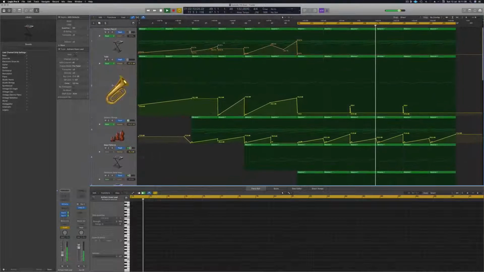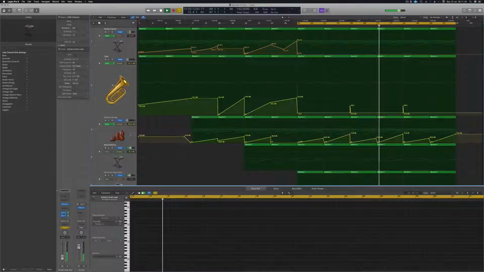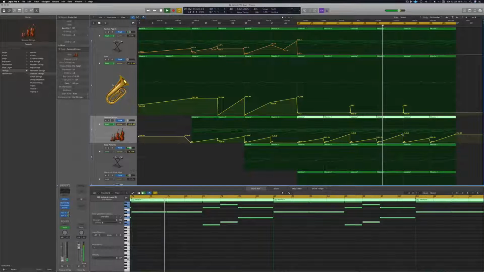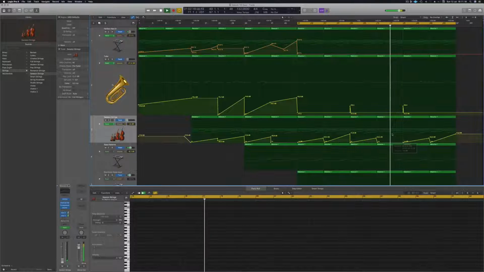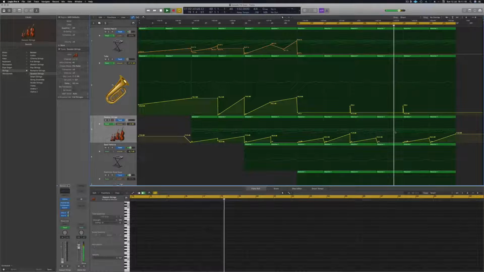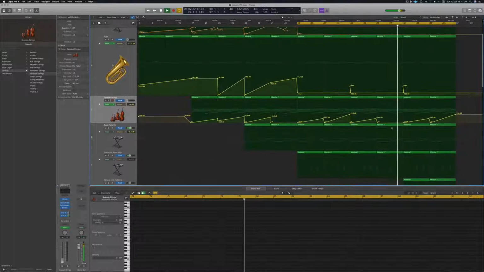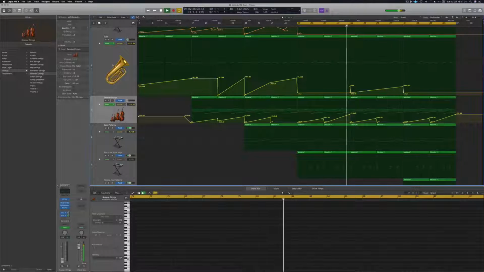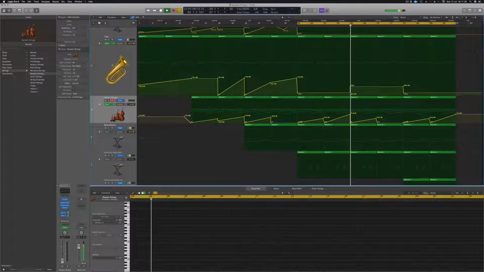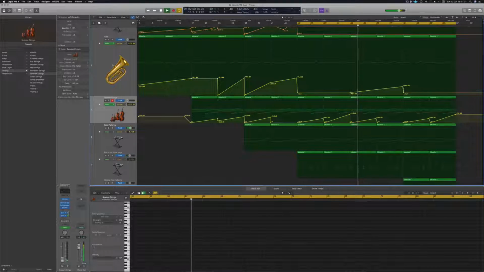And because we have that in this part here, I think I will pull the strings a little bit because they are clashing with our lead. Somehow our tuba is gone, which I don't like, because tuba is good. I think I will bring it up here.